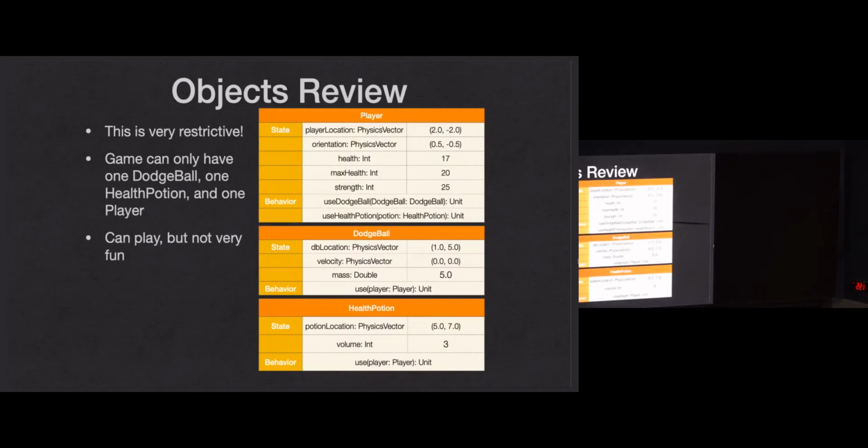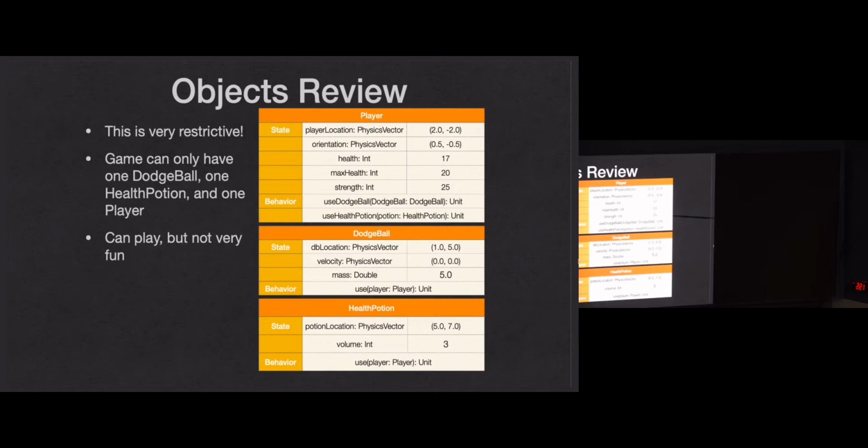Okay, but there's a big problem here. This is a super boring game. Not just when it's fully done and working, you know, you might still agree that it's boring. But this game, as we defined it right here, with objects, means that we can only have one player, one dodgeball, and one health potion. We can't have any more of those. We've got a single player game with exactly 2 objects. Can't really do much here.